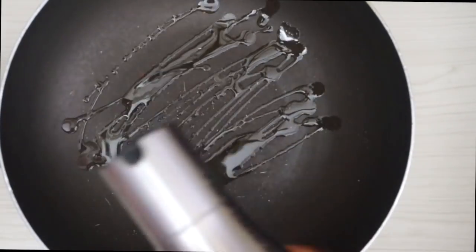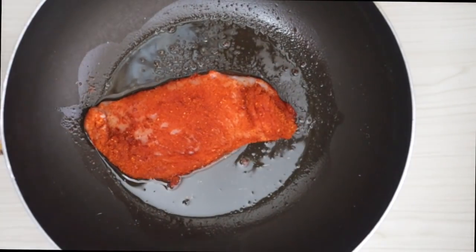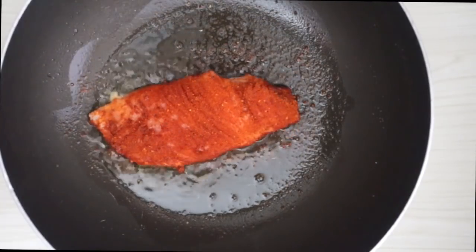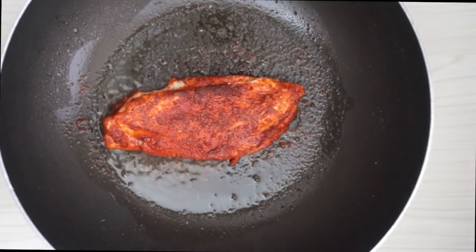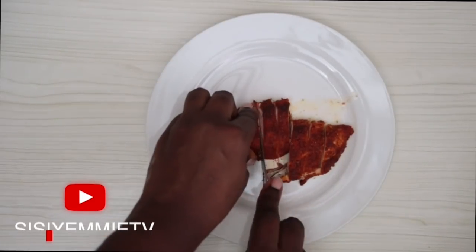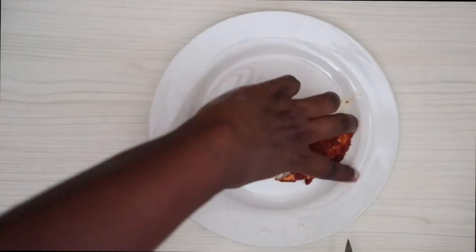Next, I'm going to heat up a pan with some vegetable oil, and then we're going to just pan fry this chicken breast. It doesn't take long to cook. Fry it for 2 minutes on each side and you should be good. What we want is for the outside to be crispy and for the inside of the chicken breast to be tender. Once the chicken breast cools down, cut it into little sizes.